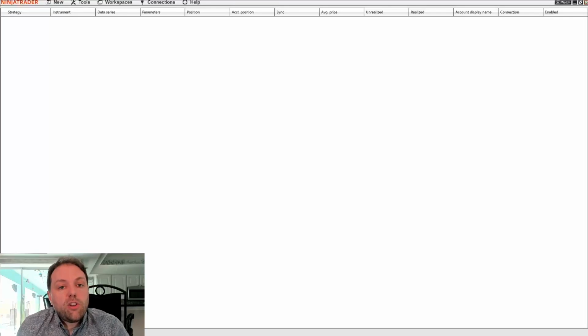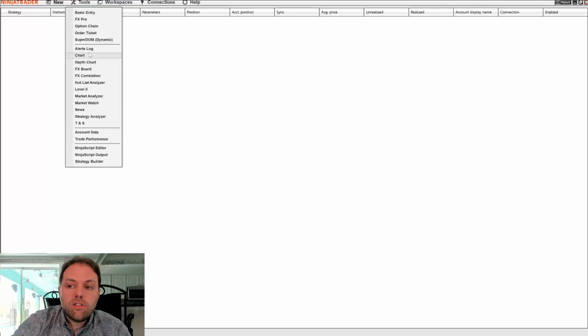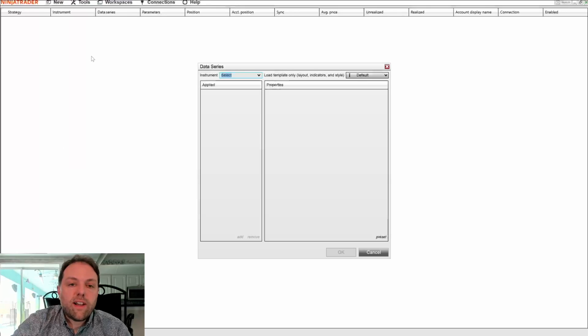To open up a brand new chart inside of NinjaTrader 8, the first thing you will want to do is go to your NinjaTrader control center, like you see here, and go to the top toolbar where it says new and select chart. Once you select new and then chart, enter in the instrument that you wish to look for charting opportunities. Let's go ahead and from this section here, just type in NQ.